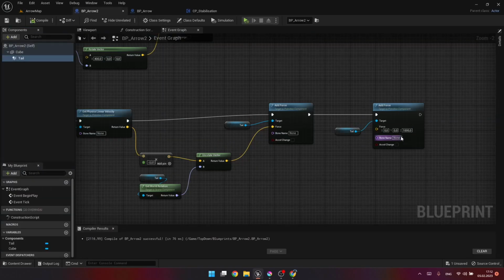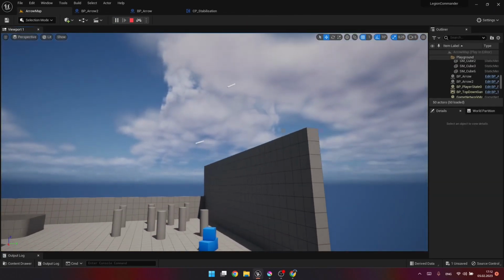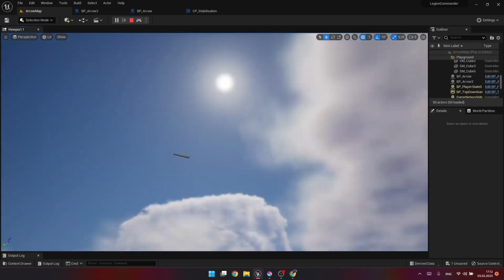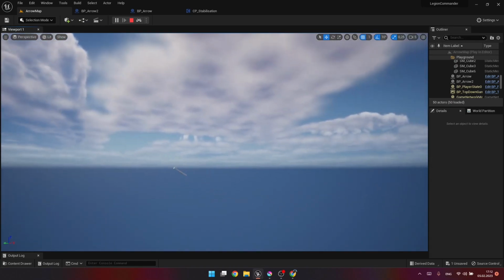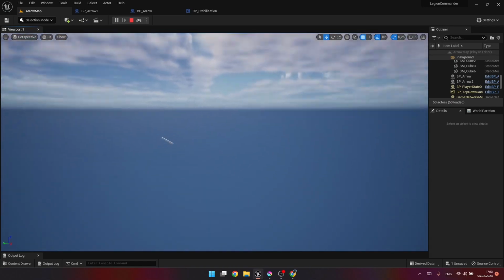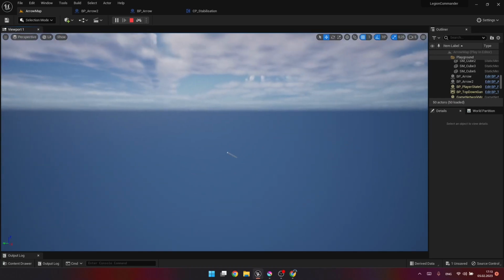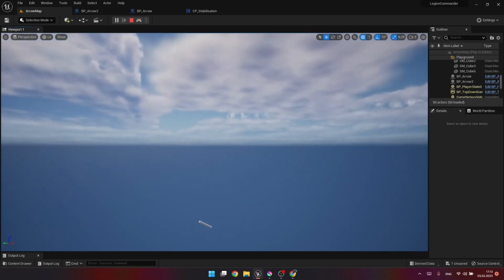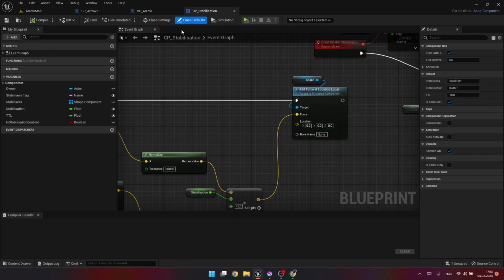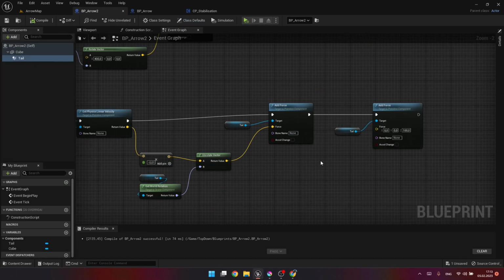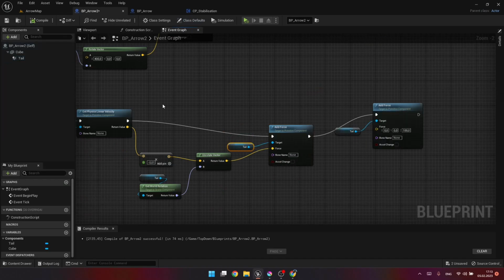Now it's kind of working, okay. It's going up, up, up, but it's not rotating for some reason. Although I added force. Okay, let's try to remove this one.